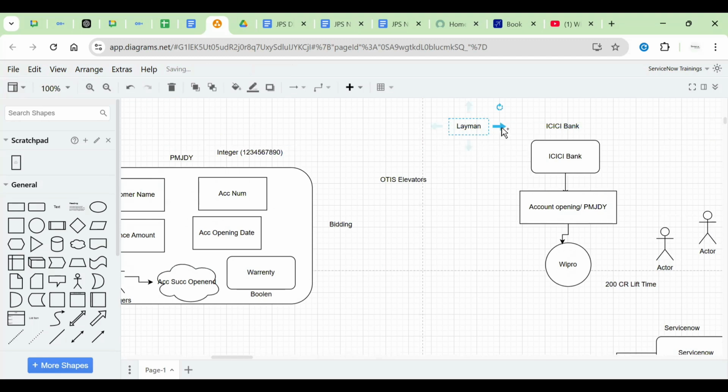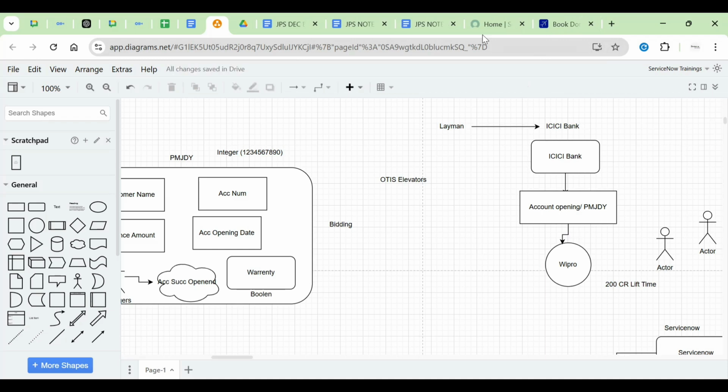He is having financial stability, but he doesn't have the knowledge of software. So those particular clients are known as layman clients. We need to treat them like laymen. They don't know anything else.